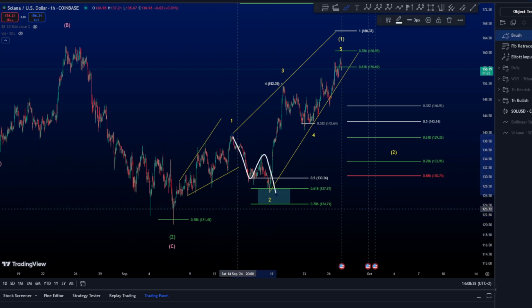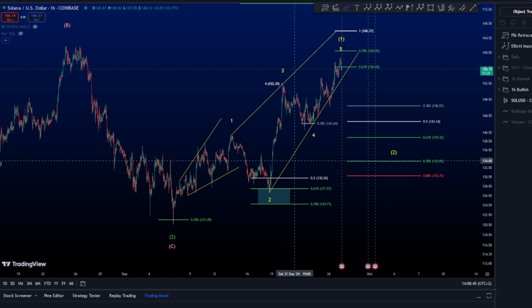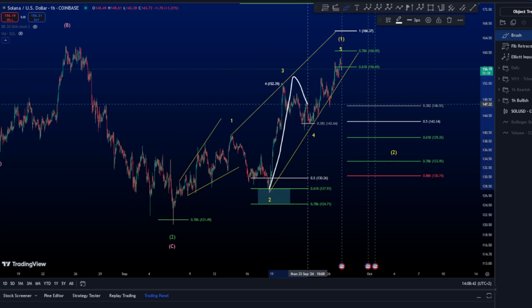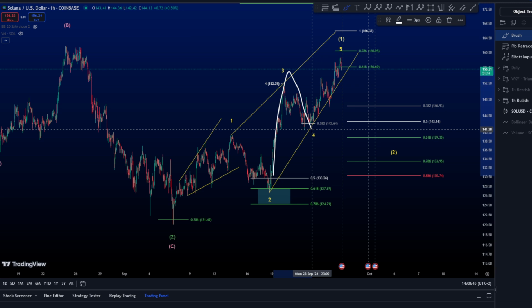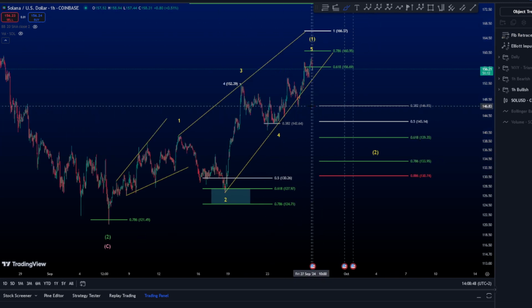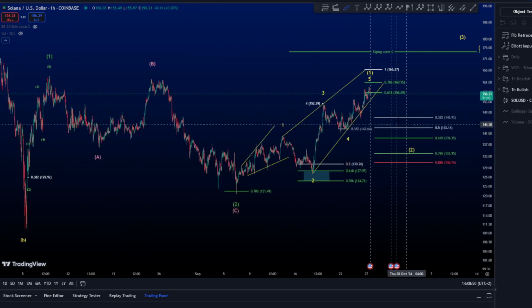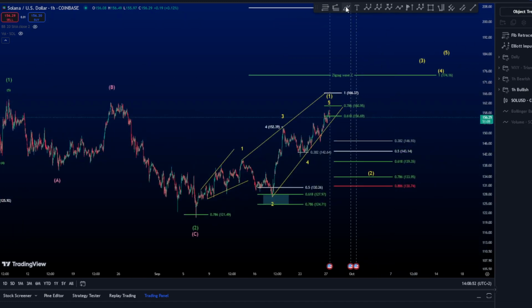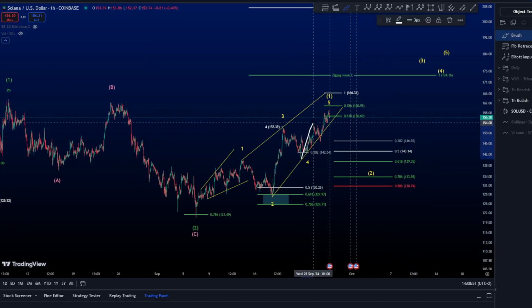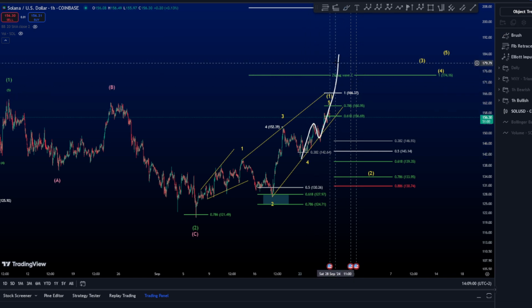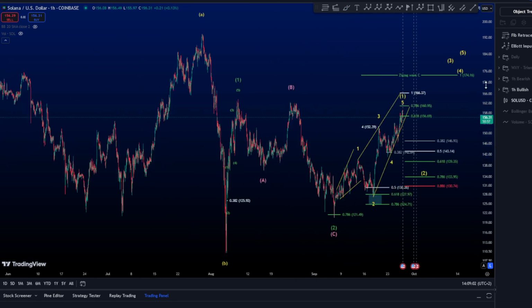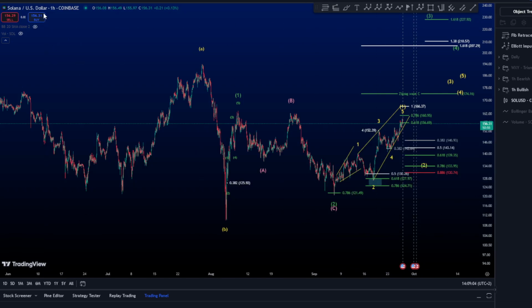Of course, after we got an ABC towards the downside, and another impulse towards the up, possibly forming another 1, 2, right? And looking, of course, for 1, 2, 3, 4, 5. Now, in that scenario, you want to see a massive, impulsive, explosive wave 3 towards the upside, breaking this zigzag wave C, which is coming from our correction as a zigzag.